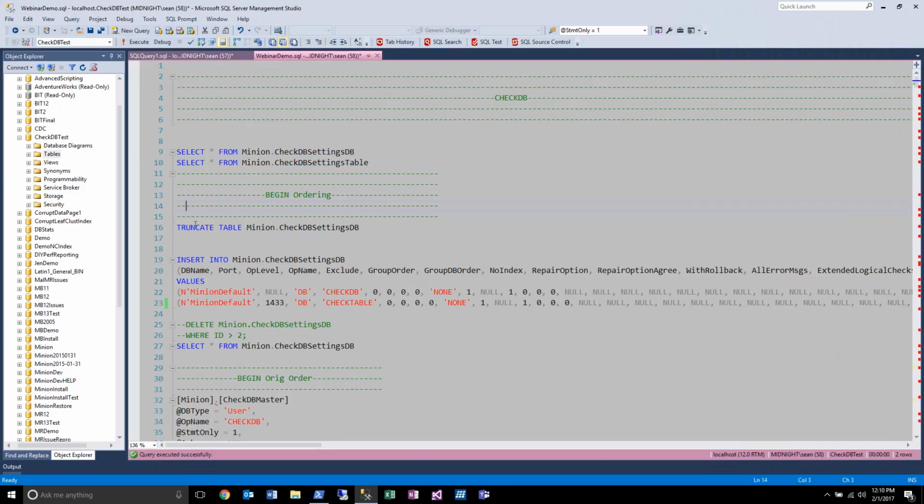We've got a lot of stuff to cover. The settings table is a lot the same, so there's really no point in going into that, because it's the same thing, just for table-level overrides instead.